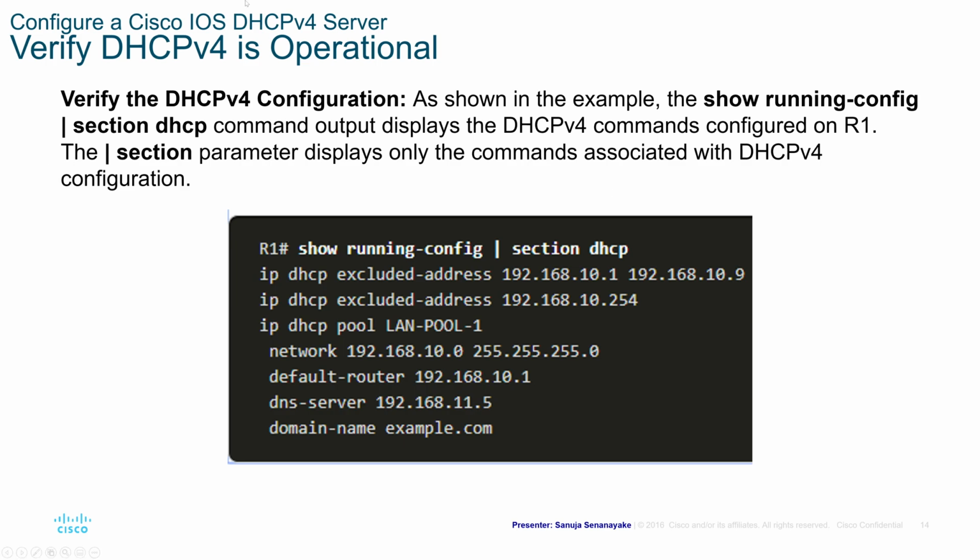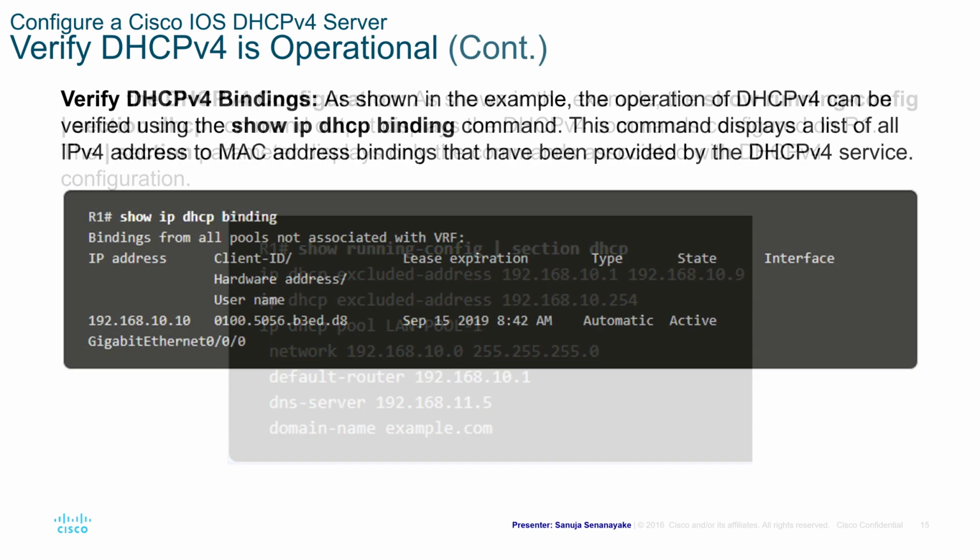So if you run show running-config and hit enter here without the piping, what's going to happen is you're going to have all the configurations you have done for that R1 router display on your terminal. Nothing wrong with that. I mean, I do that all the time. It gives you a lot of information, everything configured. But if you just want to look at the DHCP, you can just pipe section DHCP, and that will give you just the DHCP data here. So this is a neat way to get less data when you don't need a lot of data. So it shows the excluded IP addresses, it shows the pool name, it shows the network information, default router, DNS server, and the domain name.